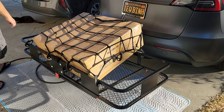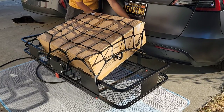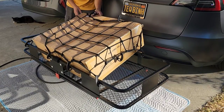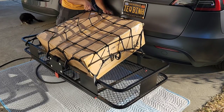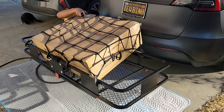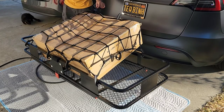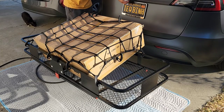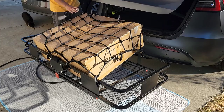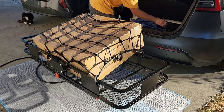Okay, and then if you want, I guess we can try and wrap this one over, but that's probably not gonna do too well. But it can only carry 100 pounds. So we have this. It also has the ratchet straps. So I'll show those as well, because right now if I just use that, it's probably not too good. This is more for smaller objects. So let me open this. I'll show you the ratchet ones. It only comes with two of the ratchet things.